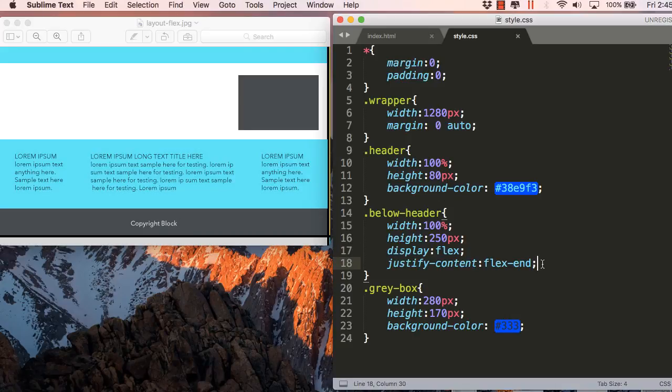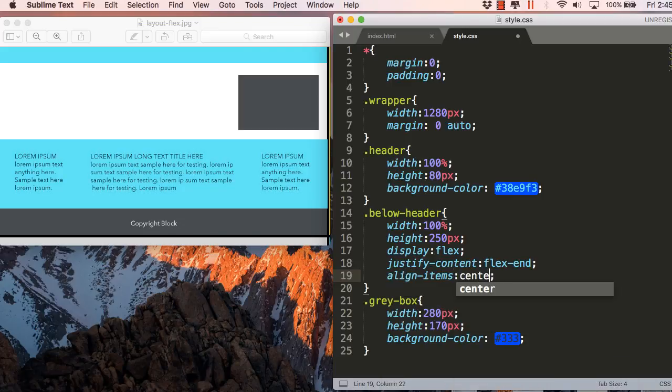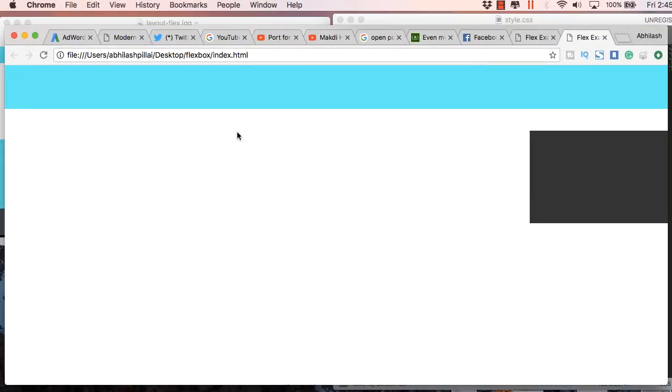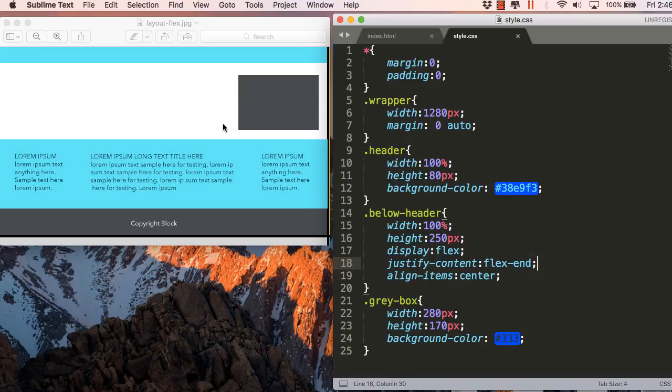So here if you can see in the layout, you can see that we have borders for this. So what we will do is we will just use align items and give center value, because we know the height of this below header is 250 pixels and the height of the rectangle is much lesser than 250 pixels. I have changed it to 170. If we can see in the code, I will just show you here. Here you can see that the gray box has a height of 170 pixels, whereas below header the height is 250 pixels. Now we have to give this right margin here.